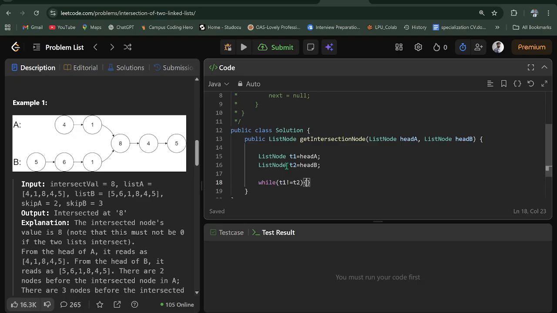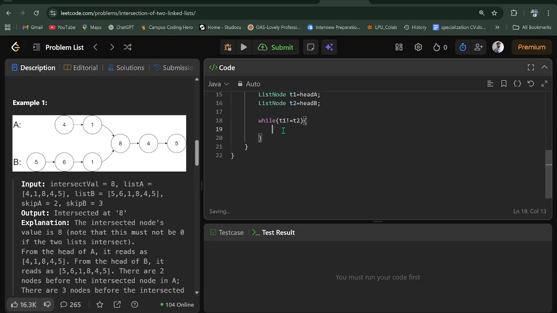Now we just have to write the step. For t1, if t1 is equal to null, we place it in the opposite list. For t1, which one is the opposite list?